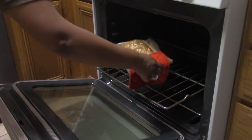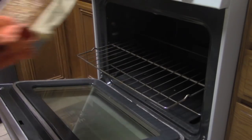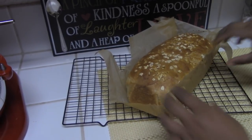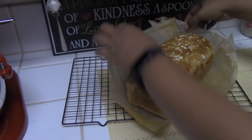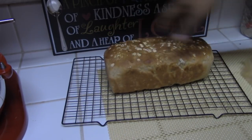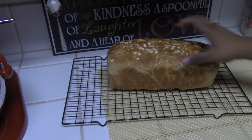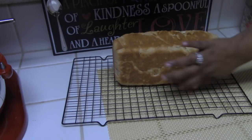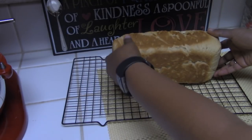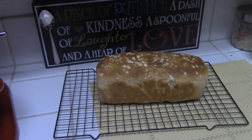I went ahead and took it out of the oven, and I placed it on a cooling rack. I took it out of the loaf pan, and I removed the parchment paper, and then I let it cool completely before I sliced into it. So quick tip to check if your bread is done on the inside, you want to go ahead and knock at the bottom of the loaf, and if it sounds hollow, it means that your bread is completely baked.